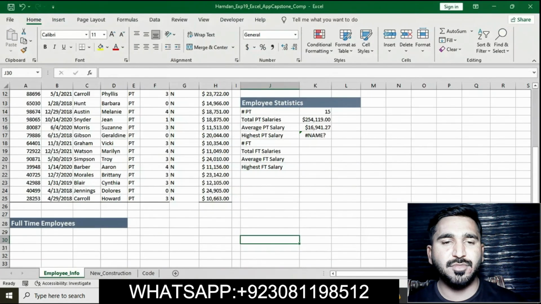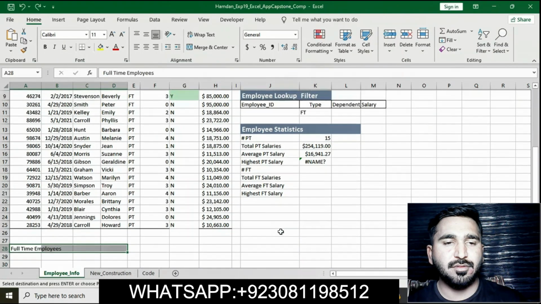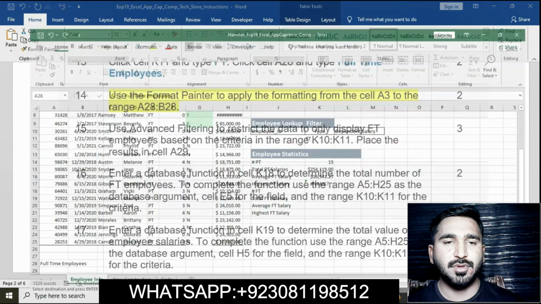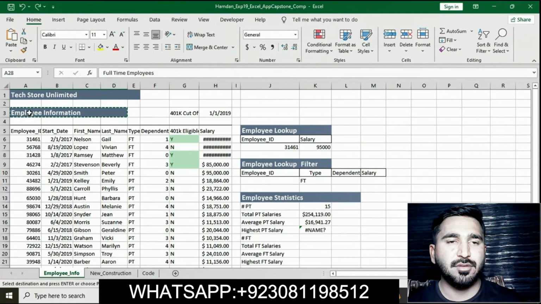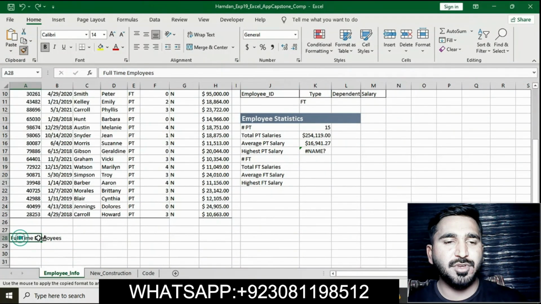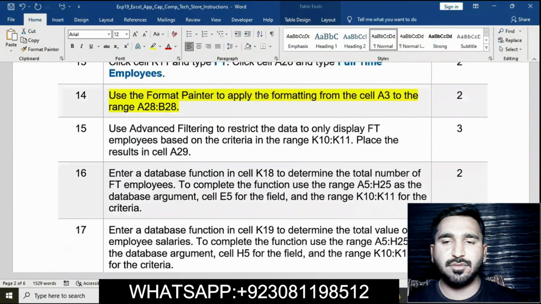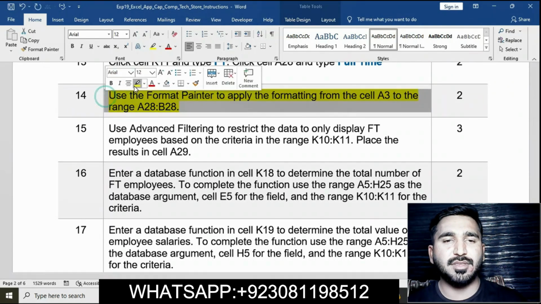This is good now. A3, and click on format painter and then A28 to B28. Okay, this is good now. Moving on to the next question. I have done 14 questions of this assignment right now.